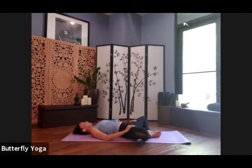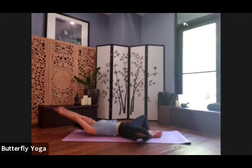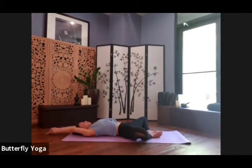Breathe here. We'll bring the arms, stretch them up overhead behind you as you inhale, lengthen through your sides. Really reach nice and long. And exhale, maybe bring your hands to kali mudra. So you're pointing index fingers and wrapping the thumbs around each other.